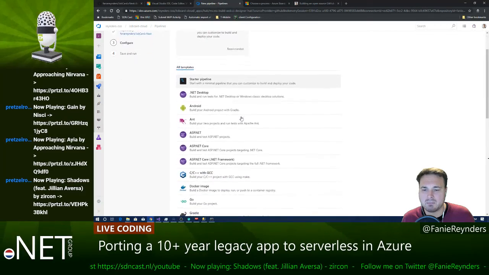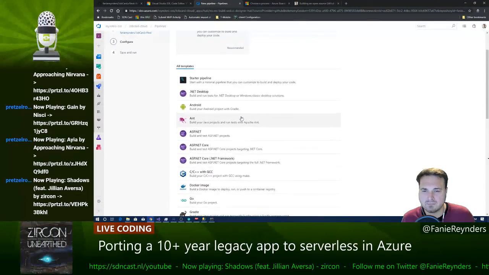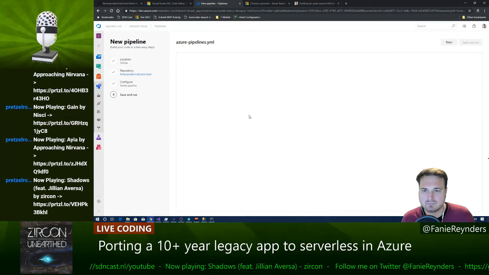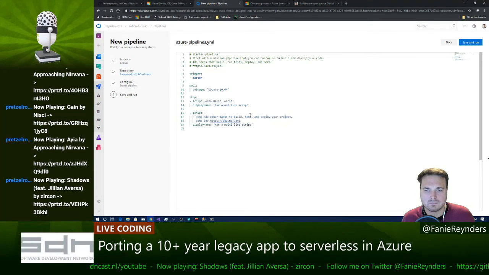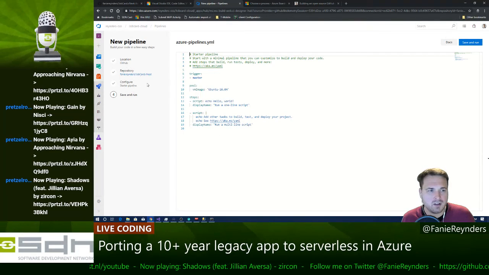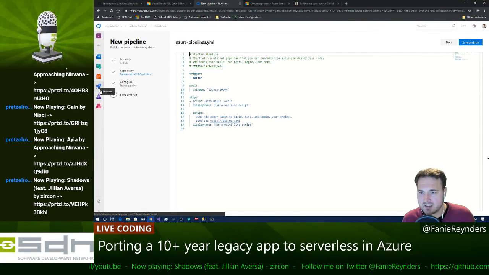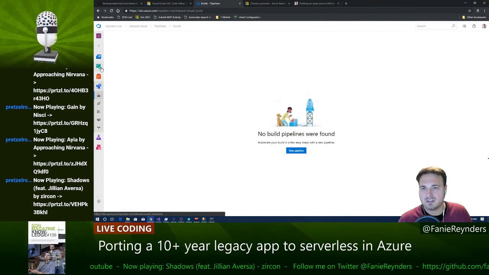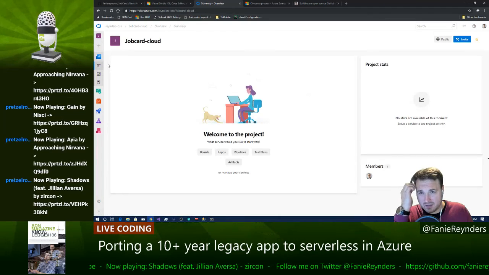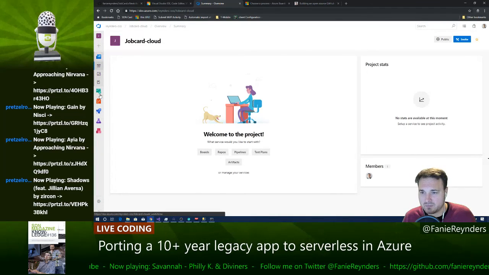Aha, so there's my build template. Okay, so I'm actually not going to do this right now because I need to put some thought into it. But for now, we've got an organization set up.